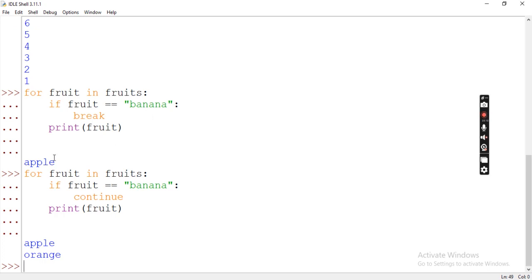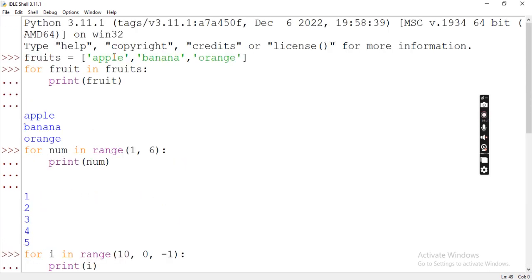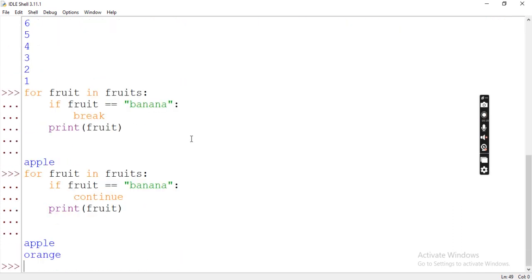So it prints apple and orange, it skips banana.